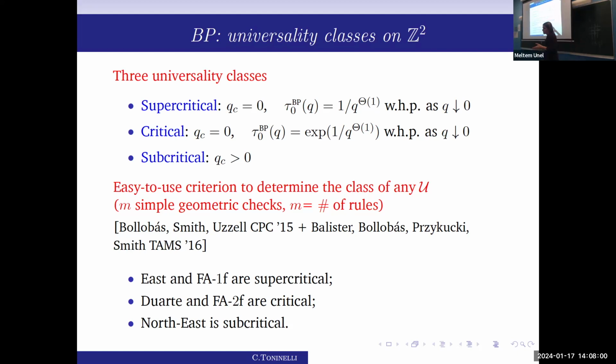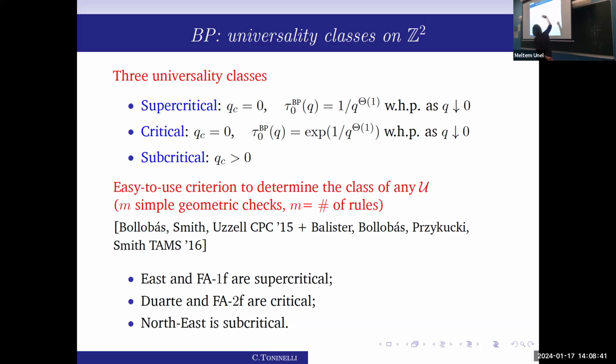So now you might say, okay, but you cheated. You told me that they were in all different universality classes. From the point of view of the clusters, they are not. So these two models are in the same universality class, and these two also. But from the point of view of the stochastic dynamics, we will see, I hope, that they are in different universality classes. Because usually in this context, one defines some type of critical exponents, and then the universality class is defined by the value of the critical exponents.